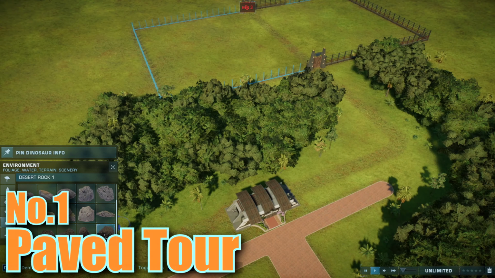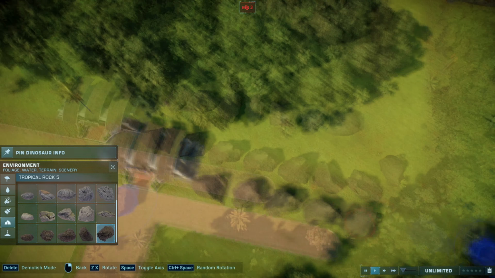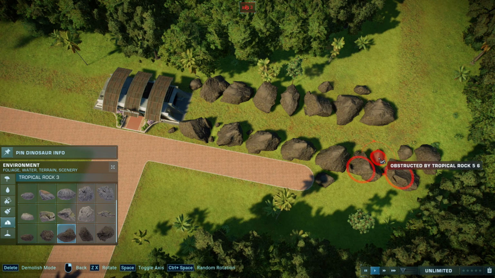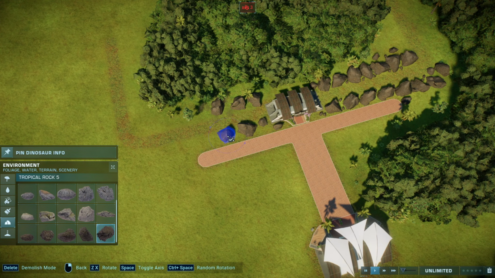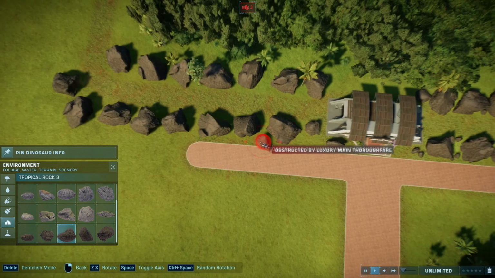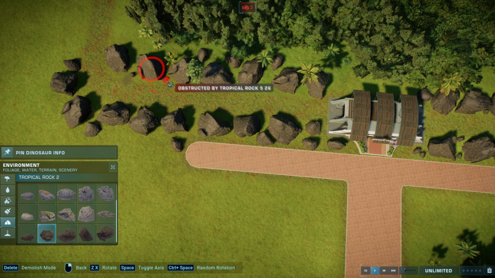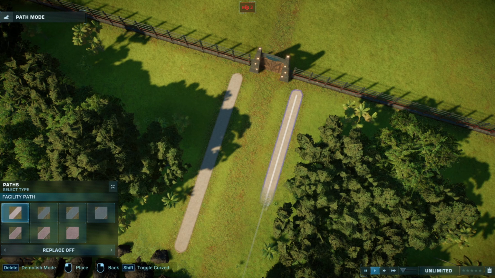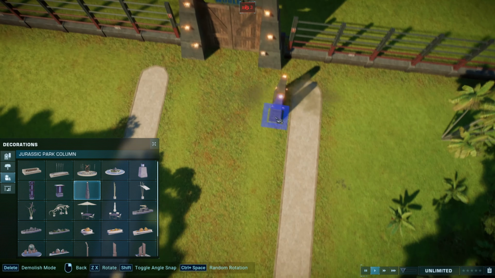My idea number 1 is a paved tour. You can pave your park tours with basically anything, and the rocks, as you can see on the screen right now, and a bunch of other stuff. I came upon this idea when I was building my Jurassic Gardens that I will be premiering this weekend on my channel, where I paved all of the park tours that I had there with planters, which is a little time consuming and not for those of impatient hearts, which I belong to.